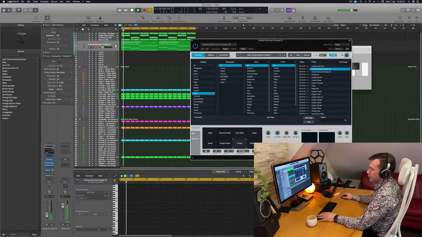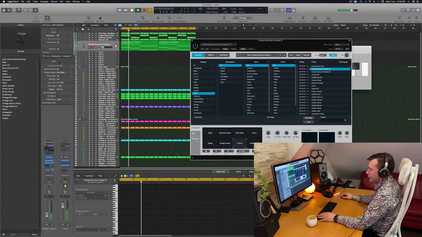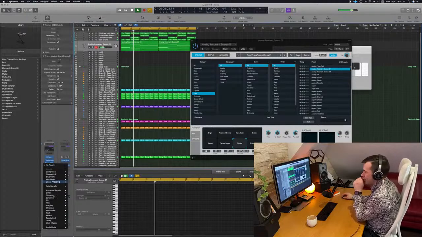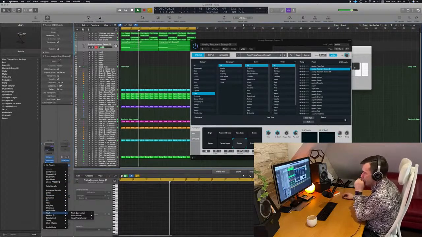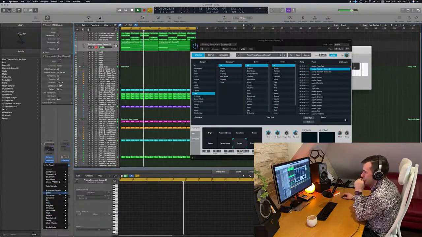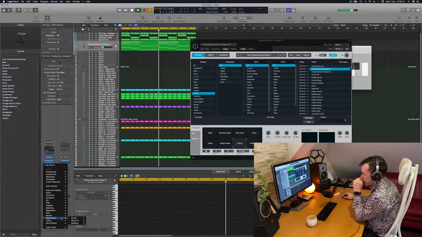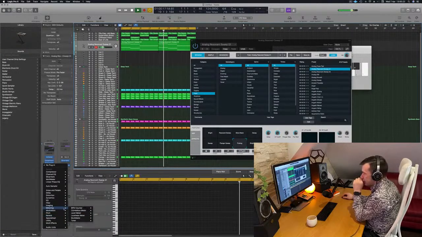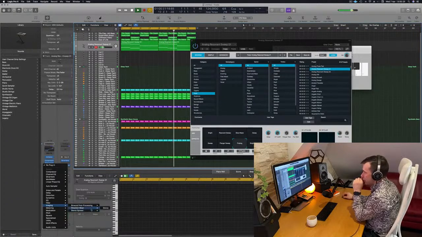So this is good and all, but I feel this pad doesn't have the dimension that I want in the stereo field. So there is a utility, sub-bass, reverb, modulation, imaging, stereo spread or direction mixer.